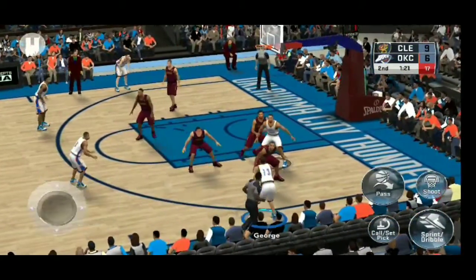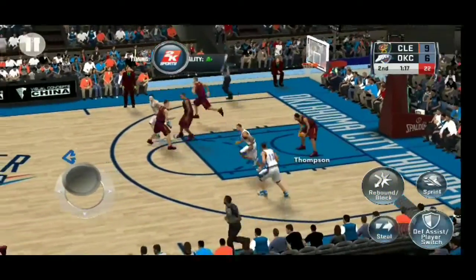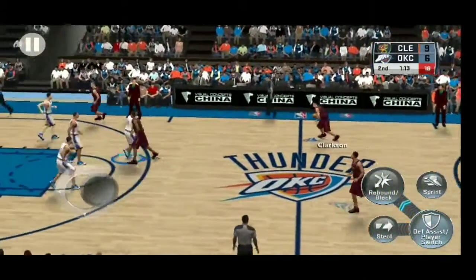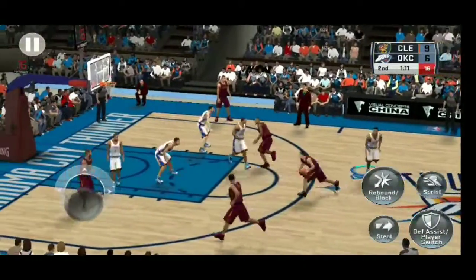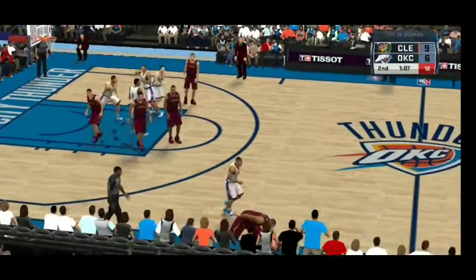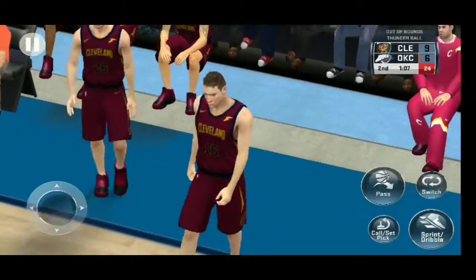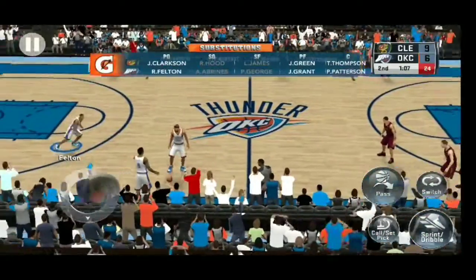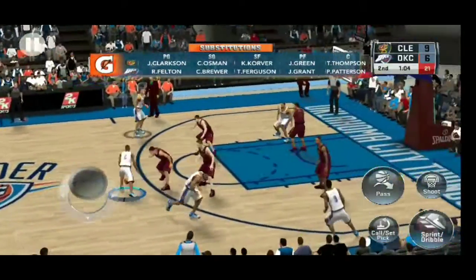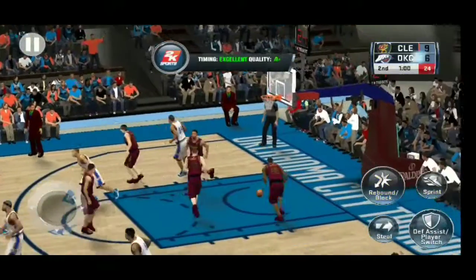Outside, George. The 3 ball. Thompson with the rebound. And here are the Cavaliers. Number 8, defended by George. The Cavaliers making a switch here. Outside, Felton. And the basket good.